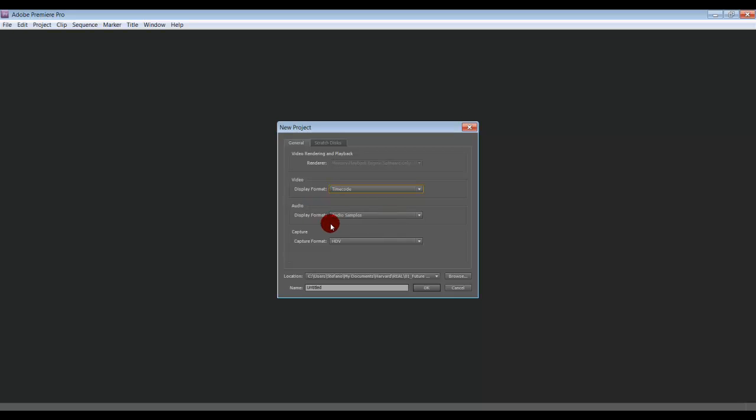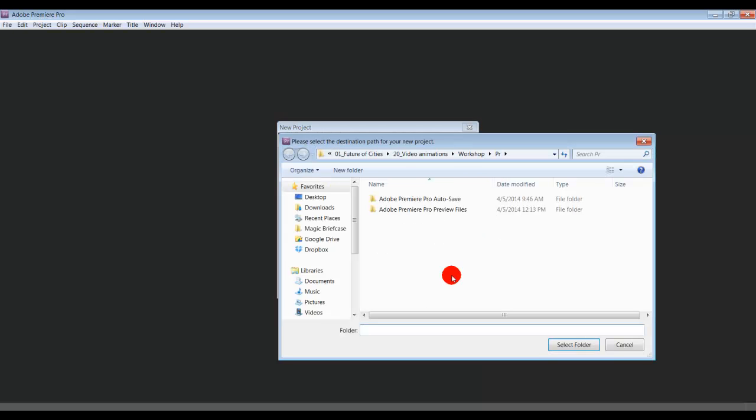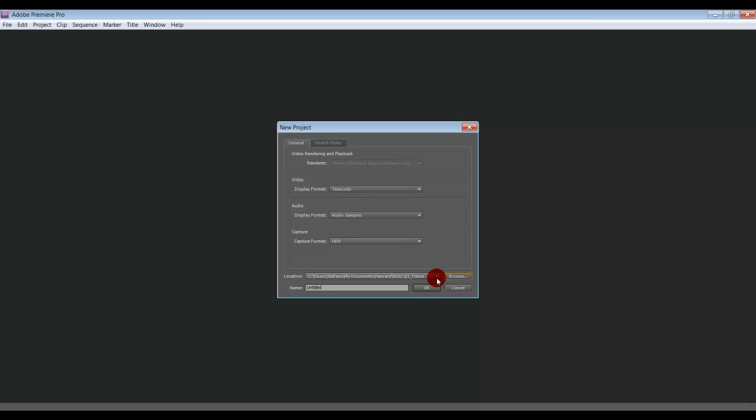Audio for the samples, and then capture formats. We can select either DV or HDV. Let's go for HDV. And then we can select the folder in which we want to save our file. We select the folder, and then we can define a name for our project. Let's call it test. Okay.